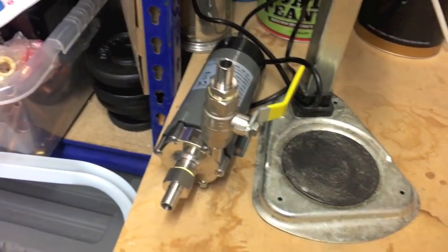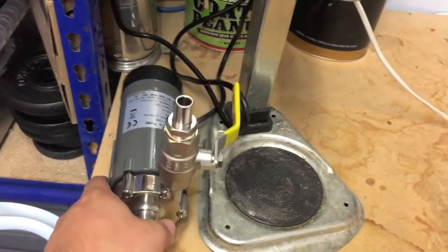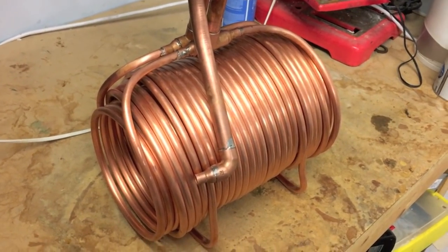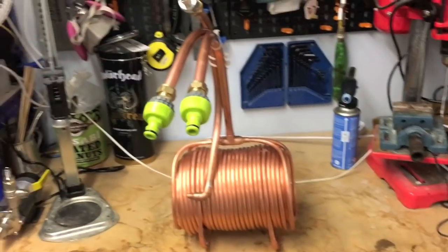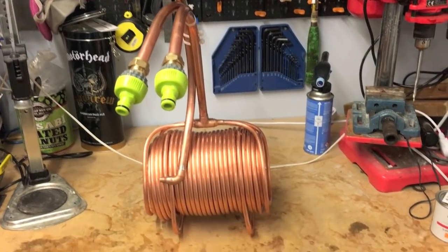But I'm really happy with it. I've been using this for a few months since I built it and haven't got any complaints. The pump's working out really well for me - it speeds up the transfer, and it's also really good for cleaning up at the end. I can throw a load of cleaning solution into the kettle, run the pump, and just leave it for 10-15 minutes to sort of clean itself before I give it a final rinse out.